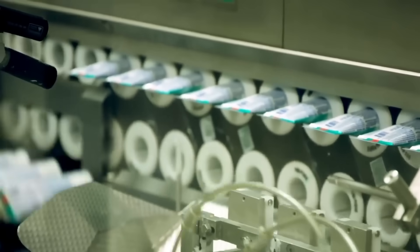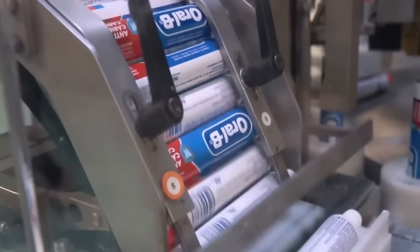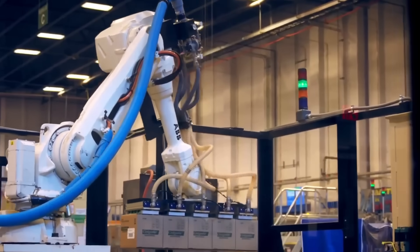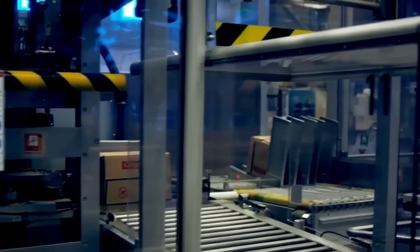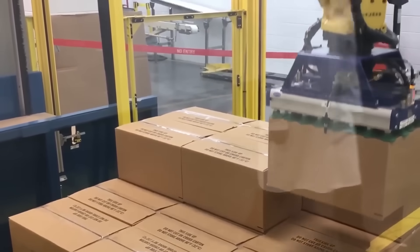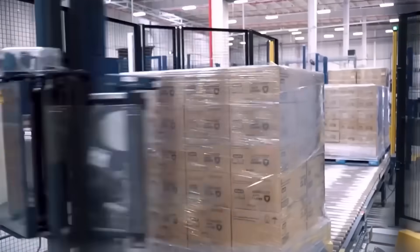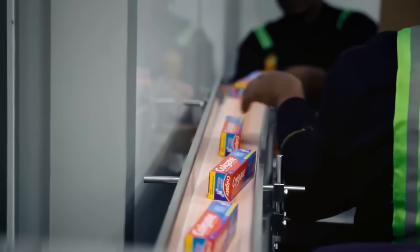Tubes are placed on the conveyor belt in groups of 15, and the machine rotates each tube to correctly position the brand. This is crucial — otherwise, the tubes will be sealed awkwardly after being filled and marked. Tubes are then grouped into boxes ready to be packed and shipped for distribution and sale. To ensure each box is filled, they are all weighed. Twenty-four tubes should weigh just over 1,350 grams, and any box that doesn't contain enough tubes will be immediately removed. Only full boxes are sealed for sale.